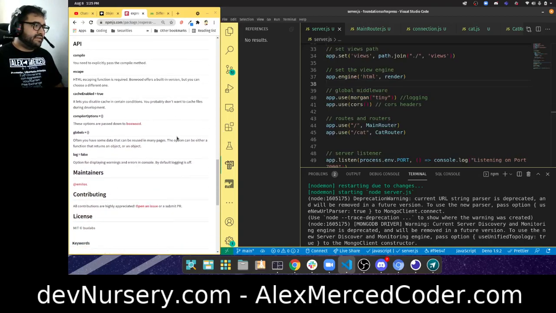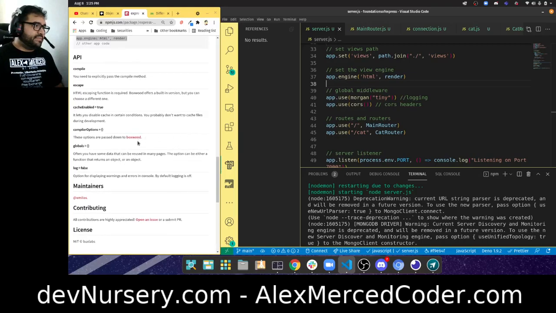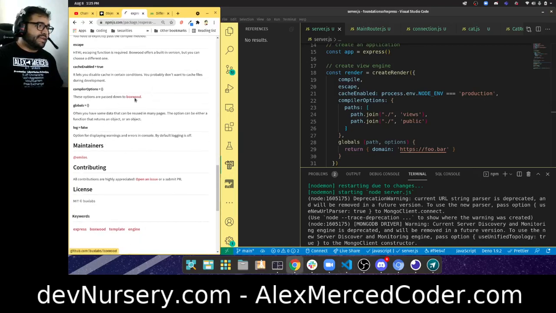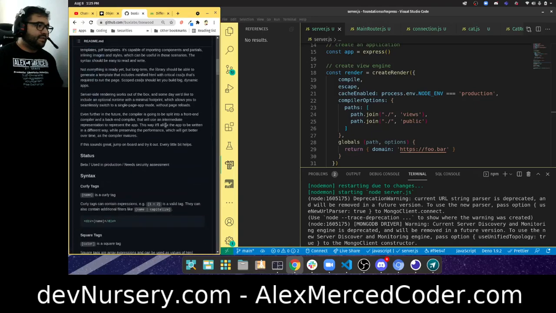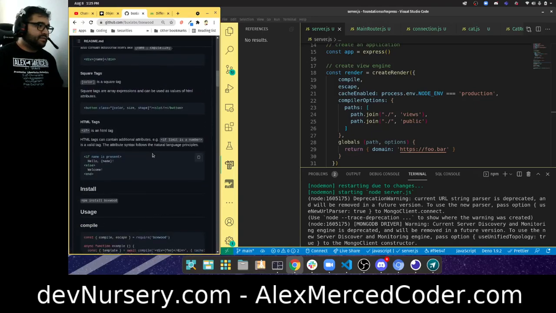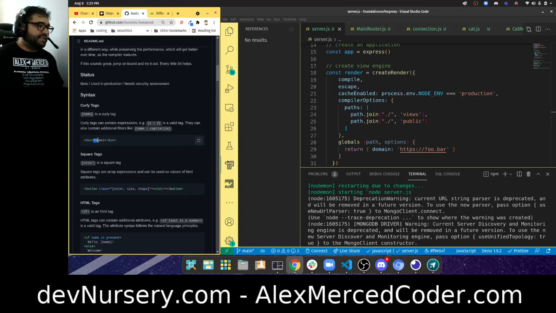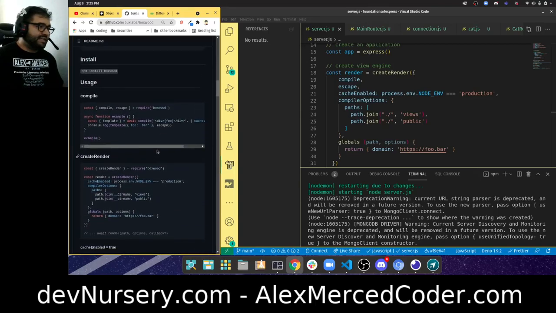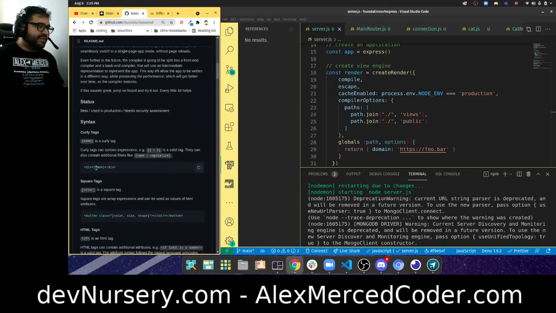Now let's see here. Do they give me any examples? You need to explicitly pass the compile method. We did that, it's been passed over here. Okay, so let's go to the Boxwood library to learn more about it. Like, how does it work? Okay, so we inject details like this. Perfect. Again, you have to read up on the particular templating library you're using to see how it works, but this is really all I need. This is how you inject variables. Got it. So let's do this.